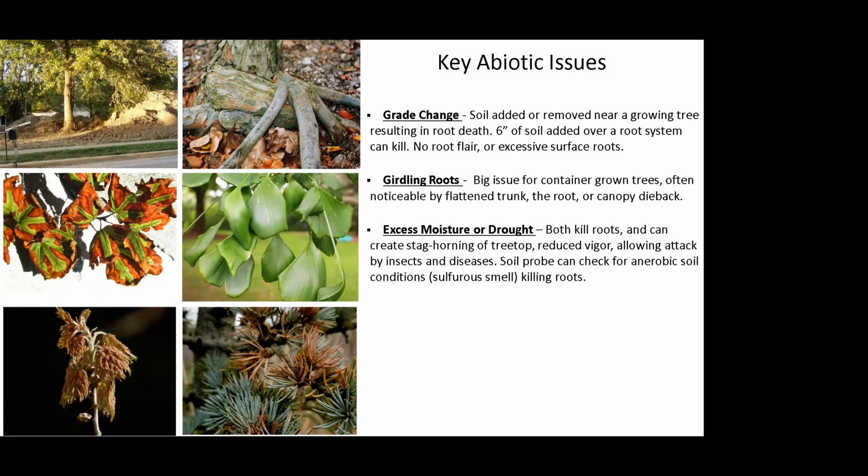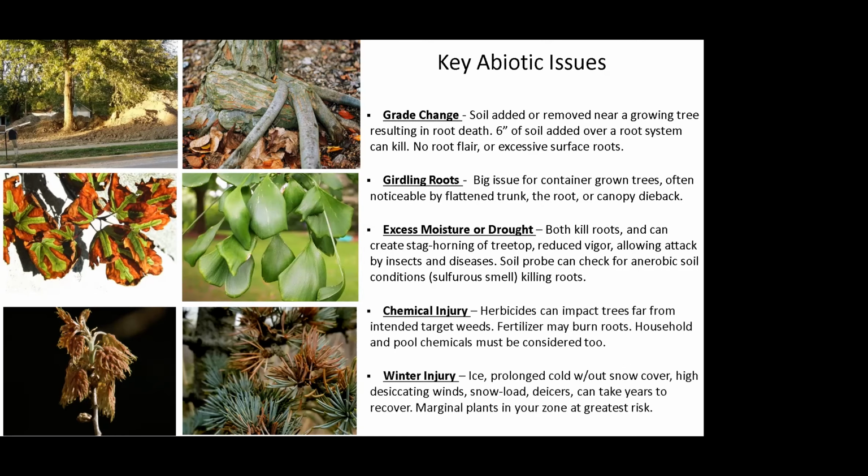I'm sure all of you own a soil probe today. A soil probe is wonderful for figuring out deeper whether you have soil conditions that are anaerobic, without air. And typically you'll smell that smell like you're at the ocean, at a salt marsh. It'll smell sulfurous, and that kills the roots. That's something you can never tell just by looking at the surface, but going in a few inches is very quickly able to be determined. I've been to sites where I've stuck my soil probe in and had water coming off of the soil probe as I pulled it out, telling me an awful lot about what I needed to know about root decline.